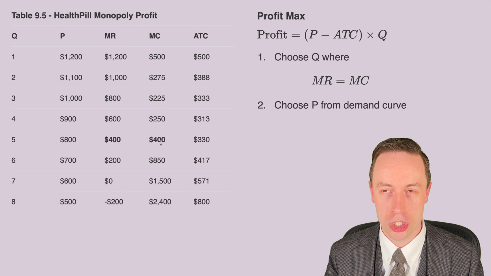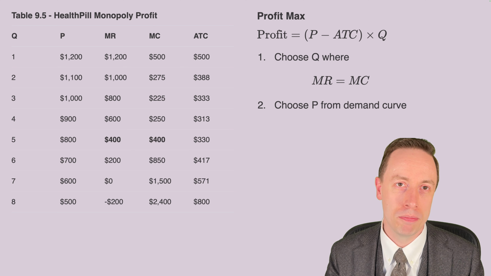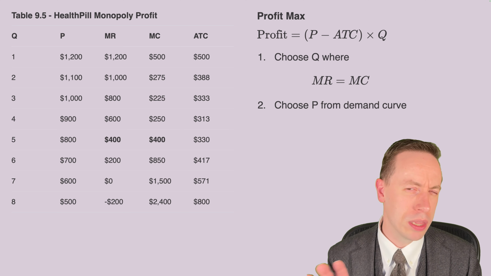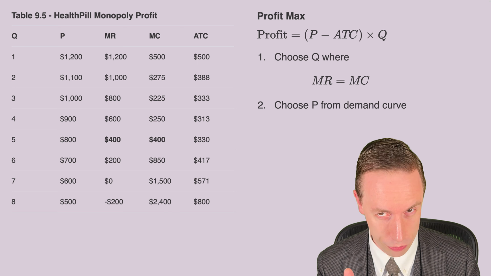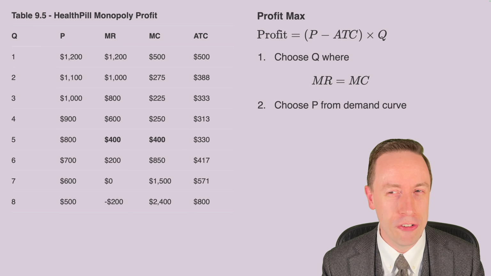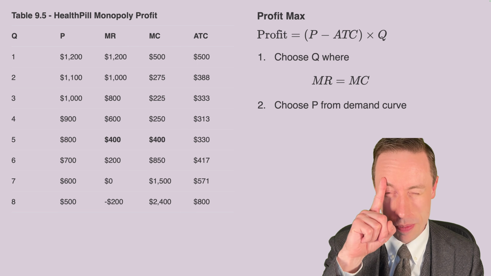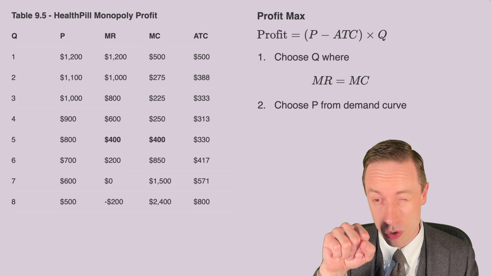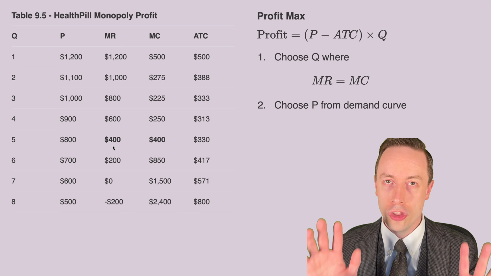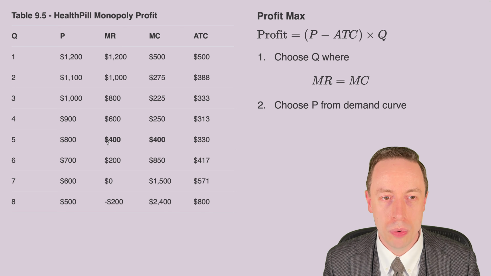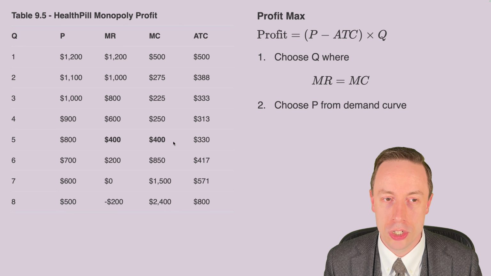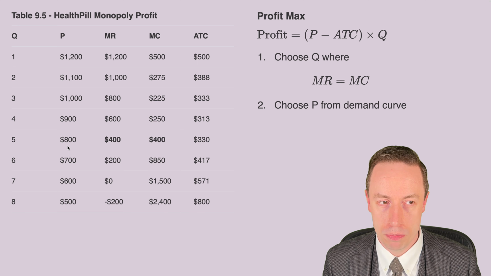$400 marginal revenue and marginal cost, and now we have to find the price to charge. So there's one little danger here. I almost don't want to say the wrong thing because then you might remember it, but what follows is the wrong thing. From perfect competition, you might be tempted to remember, hey, price and marginal revenue are the same number. So if I'm at the $400 marginal revenue here, that's the price I'm charging. Not for monopoly. For monopoly, price and marginal revenue are not the same number. So what you want to do is, once you've identified your marginal revenue and marginal cost, you have to look at what is the price at this output level.